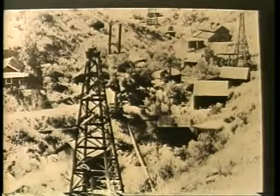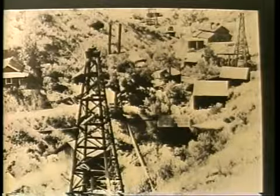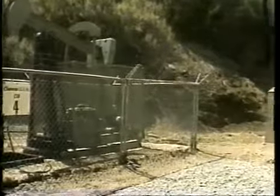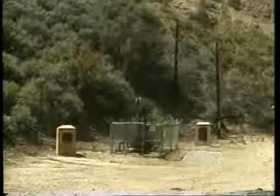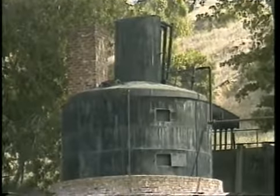Just east of Ventura County, at Pico Canyon in Newhall Oil Field, well Pico 4 was drilled in 1876. Still producing today, the well was the first continually producing commercial oil well in California, as described on this state historical marker. The success of well Pico 4 led to the construction of the Pioneer Oil Refinery, the state's first true oil refinery, and the first oil refinery west of the Mississippi.